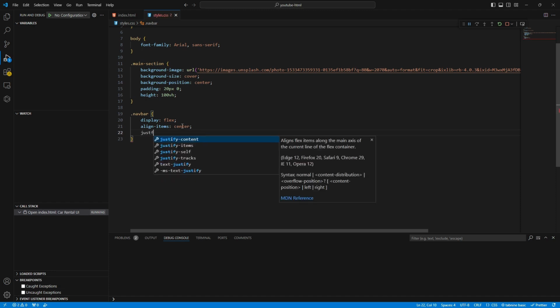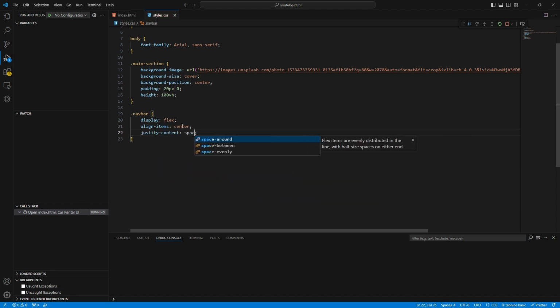Then we have justify content as space between, because we want to take the maximum difference between all these elements, so that depending on the page size a proper width is adjusted. That's why we use justify content space between: whatever big space is there, just take the whole space.